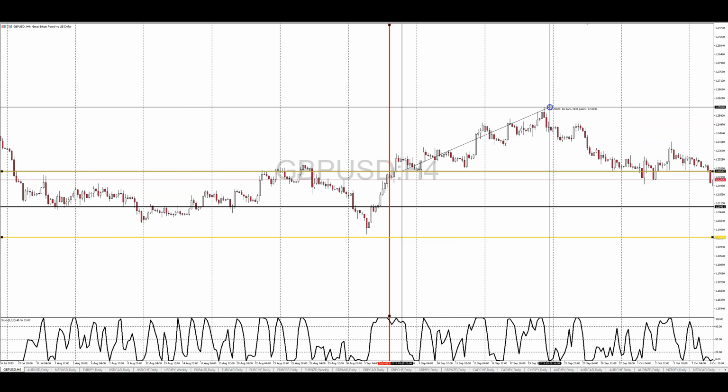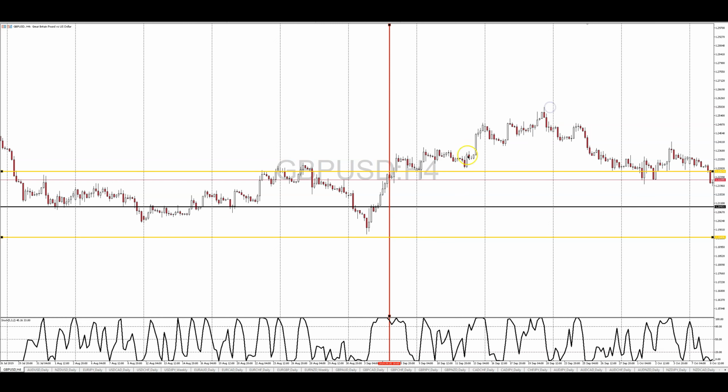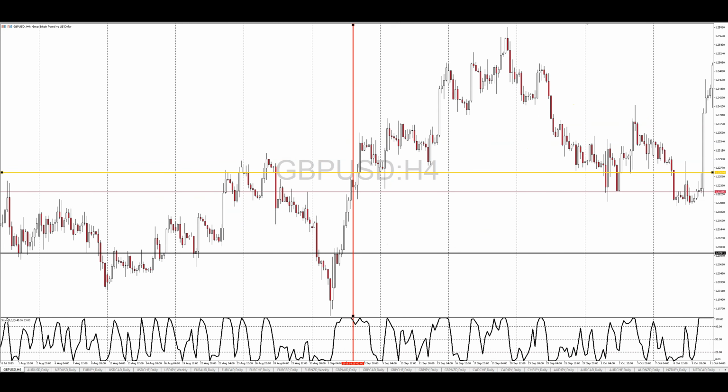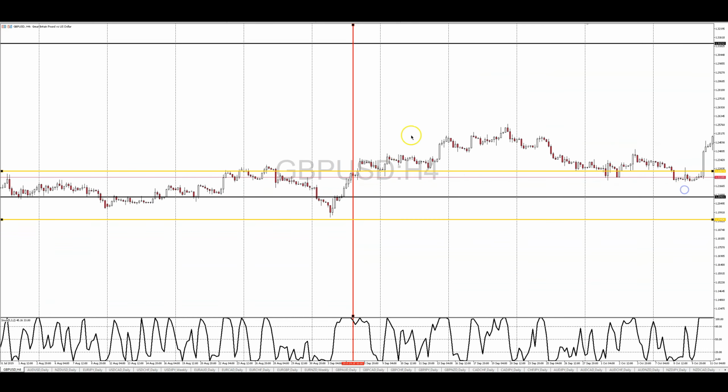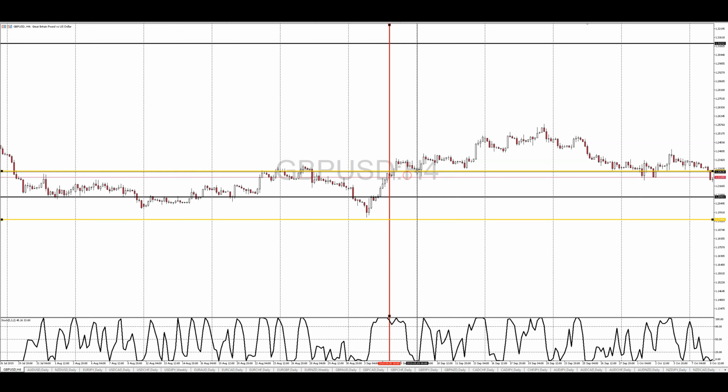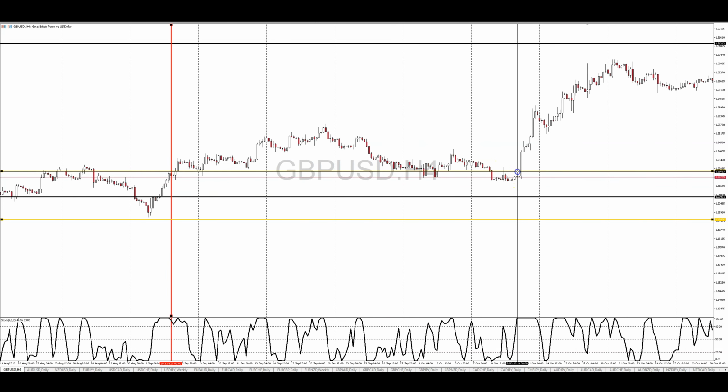So you got to the 1-to-1, take 50% off and let it run, or you can close out the entire trade. If you took 50% off and let it run, eventually it did its thing. It did what it was supposed to do, right? It gave up a lot of pips, and that's your buy order right there. This strategy takes a while to get to the take profit sometimes, but that's the breakout strategy on the 4-hour.